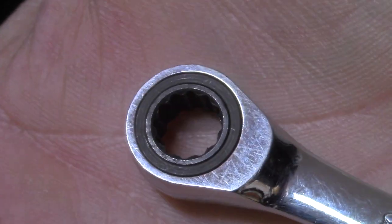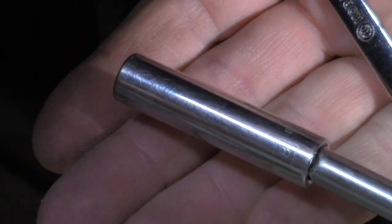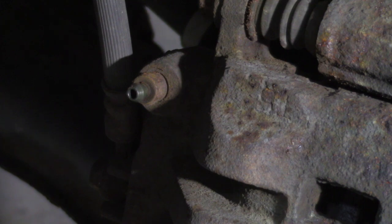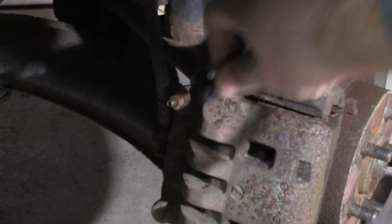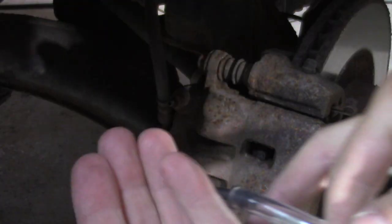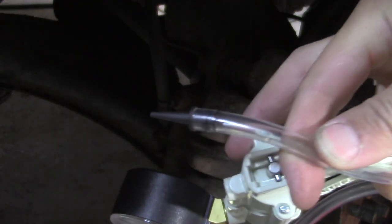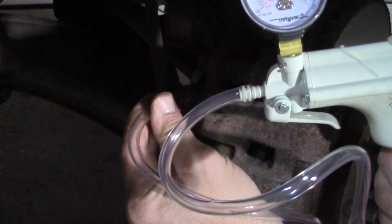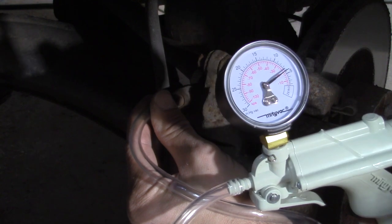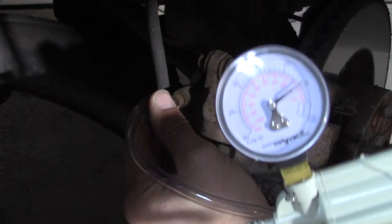Use of a 12-point socket is not recommended. If you're really having trouble getting it off, you can use a deep socket. These front ones are a 10mm. You just want to crack the bleeder open — you don't want to open it fully. I tried this 90-degree fitting but it's actually too large; it's the six-millimeter opening. It will work for some of them, but I use this one that goes in and seals itself inside. You're going to want to insert this shaft into the hole and get a good seal — it's rubber, so kind of twist it in there.